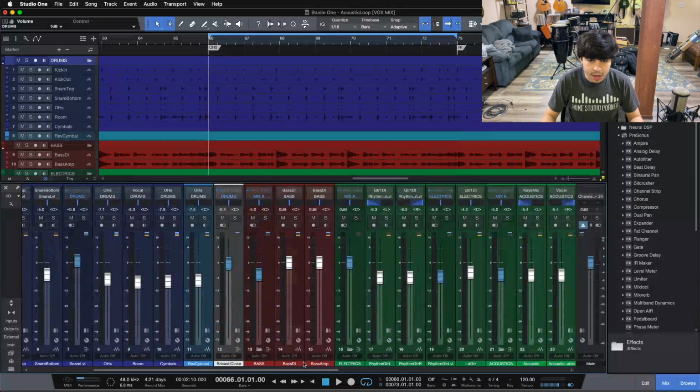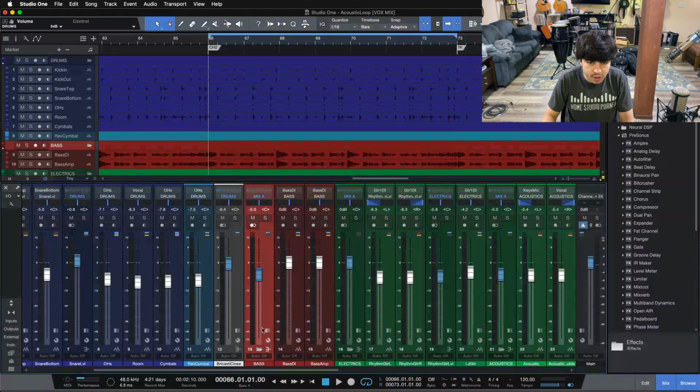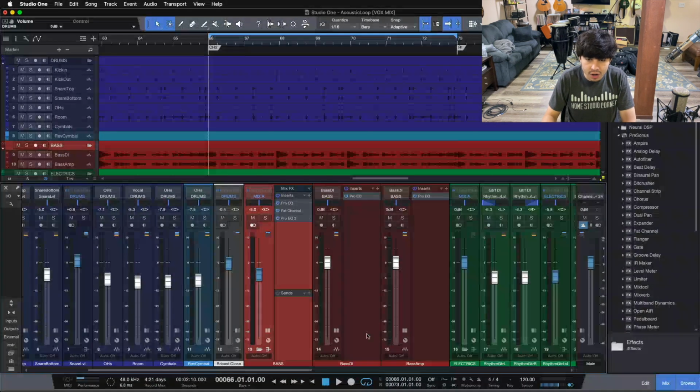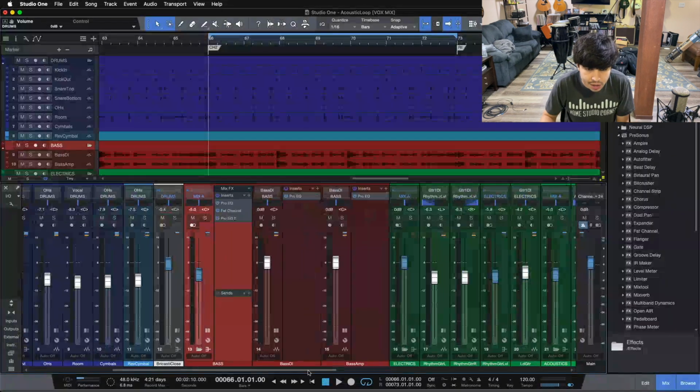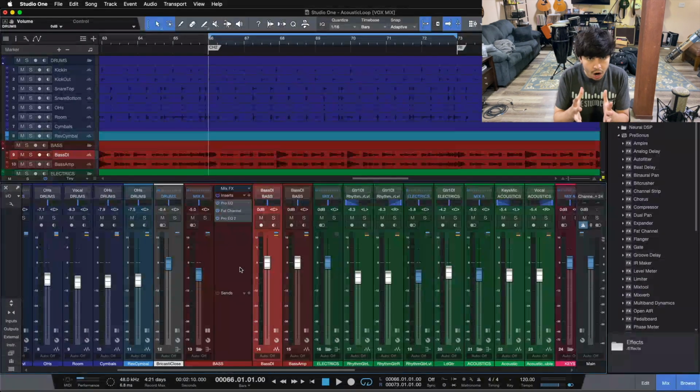Moving on down, bass guitar, so bass DI, bass amp, send to a bass bus here. This is our bass bus, and this helps because I can do the processing for the bass guitar on the bass bus here. And same thing with the drums if I want to do any drum bus processing, but I like to process the DI and the amp together. They are one instrument to me, right? I don't need to mix the DI and mix the amp separately and balance them together. I set them where I want them and then mix them as one instrument, because to me the bass guitar is one instrument there.